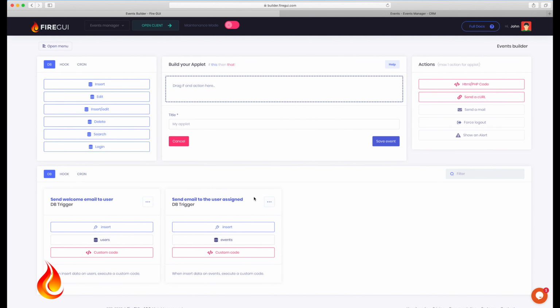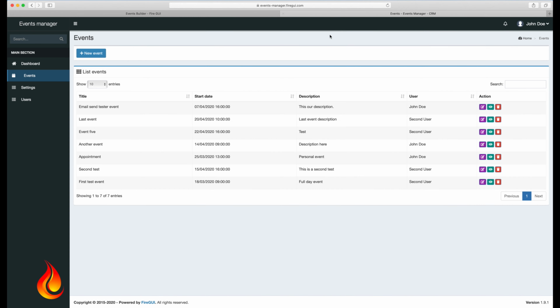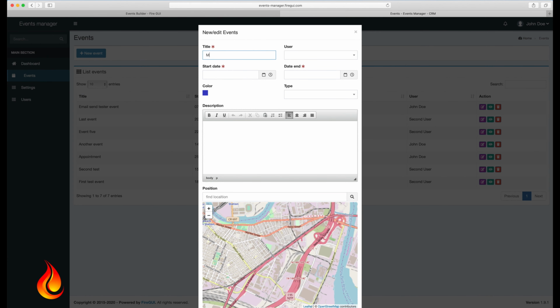This is our new trigger. Let's check if it works correctly. Go back into our client and create a new event called Meeting with Dave. User John. Start date here. Date end here.